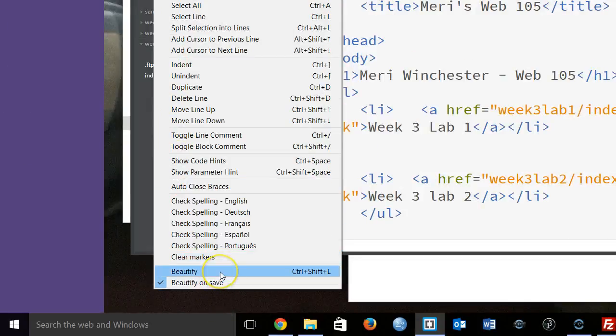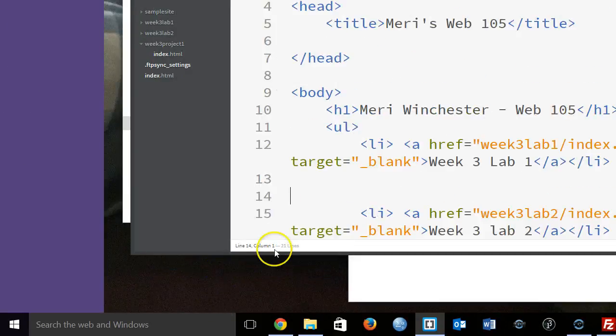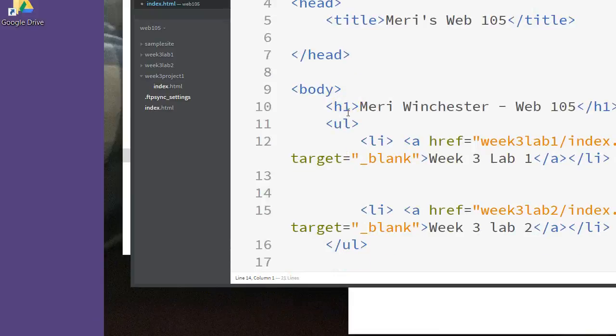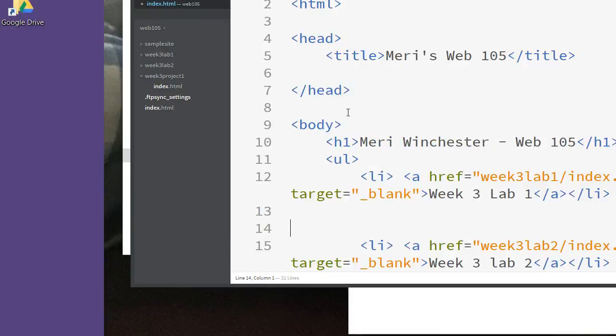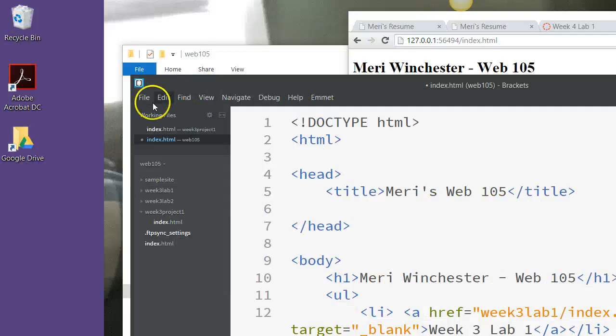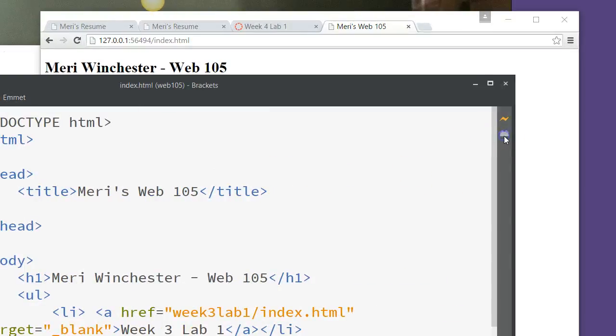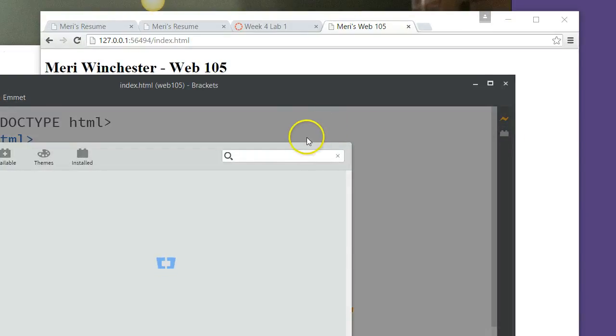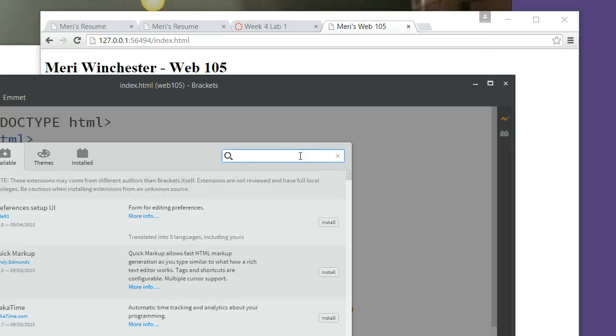And I have added an extension called Beautify that should make my formatting line up perfectly. And it does. Nice trick. And I have it set so it'll beautify every time I save. Beautify is one of the extensions that I got from the extension manager. If you want to add it so it nicely formats your HTML, you can look for Beautify.